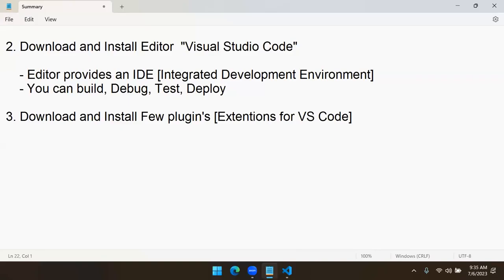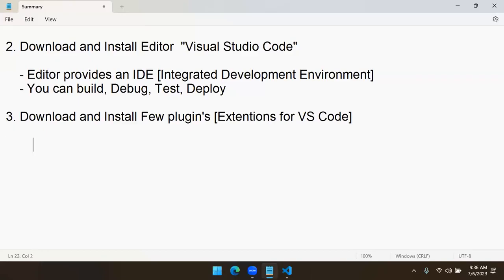If you are learning web designing, then you have to add some extensions. If you are learning Java or .NET or something, you can add some more extensions like that. For web designing, for HTML, CSS, JavaScript, what plugins are required, I will show you. You can download and install them.